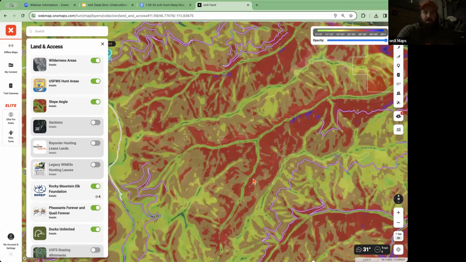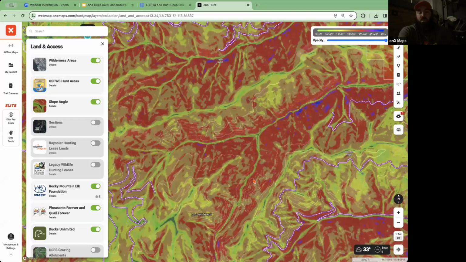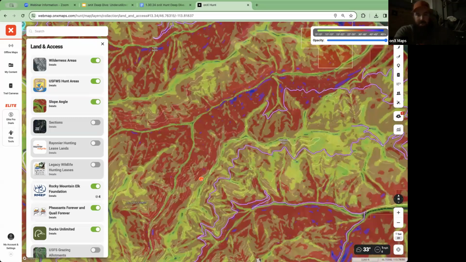Again, I grew up in the upper Midwest. The places I hunted didn't have a whole lot of elevation change. I think I counted the topographic map for the area I grew up deer hunting, and I think there's one line in like a mile and a half. So, like a 20-foot elevation change in a mile and a half. Quite a bit different out here. It took me a little bit of time to get used to reading those topographic maps.